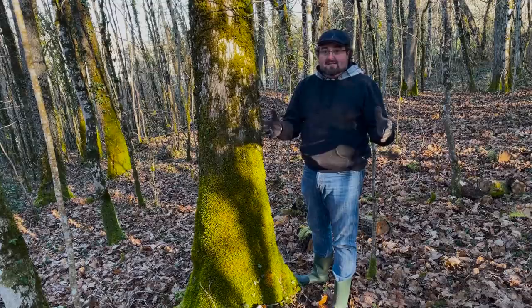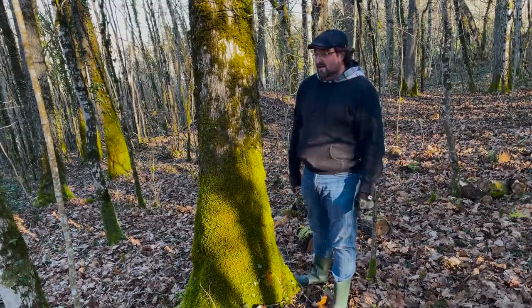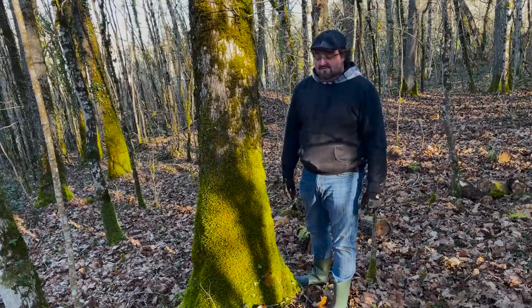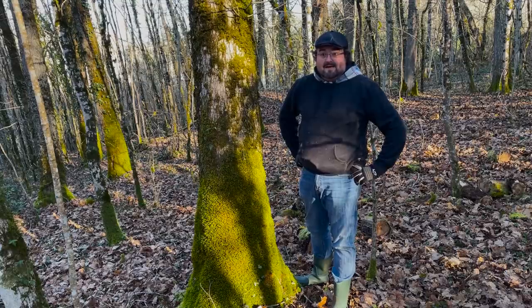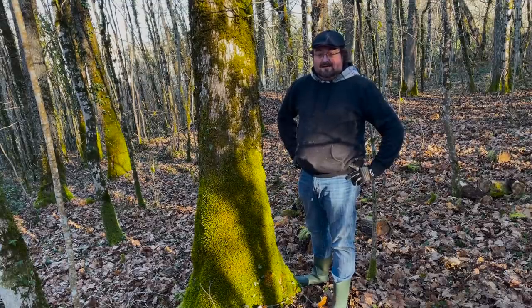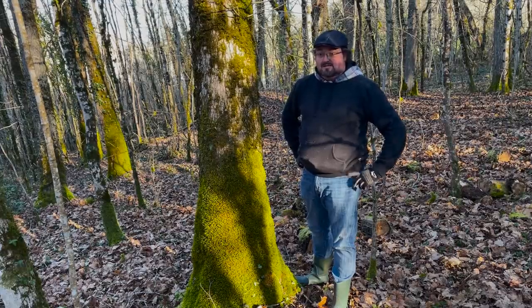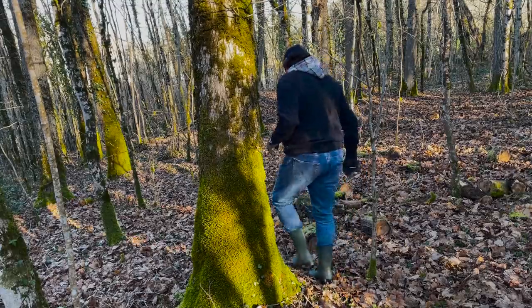I've decided that the best way to get my wood down this hill and out of this forest is to essentially just keep tossing it down until it gets down to the trailer. For those of you who might know, when I was back in Canada, I lived in Fergus, and I was on the board of directors for the Fergus Scottish Festival. So basically, I'm throwing a caber. I just decided to cut the caber first before throwing it. Let's see how it works.